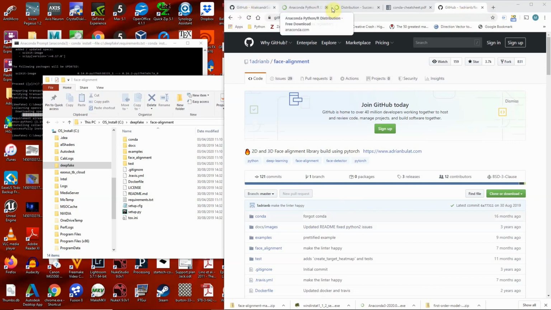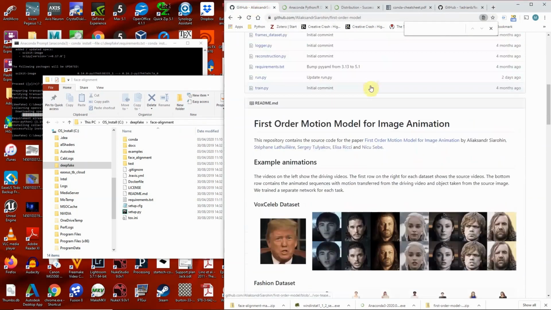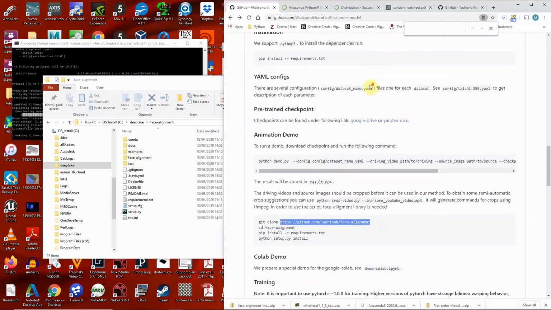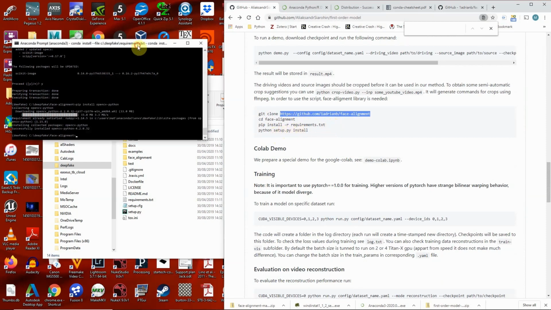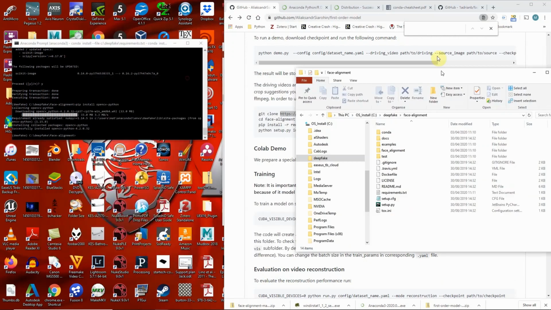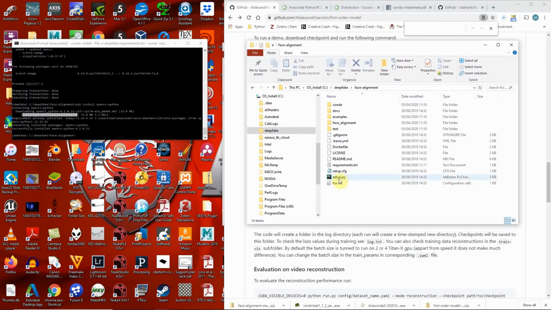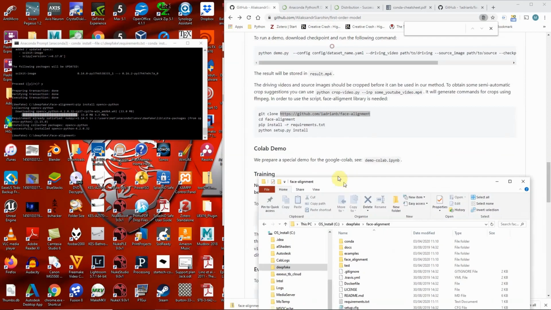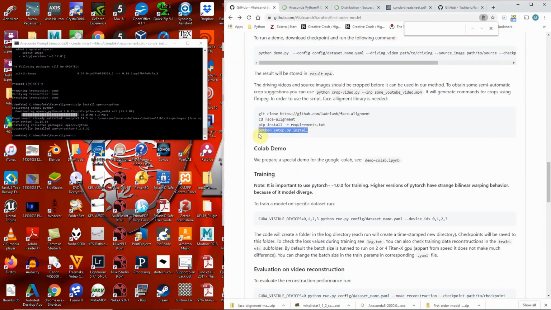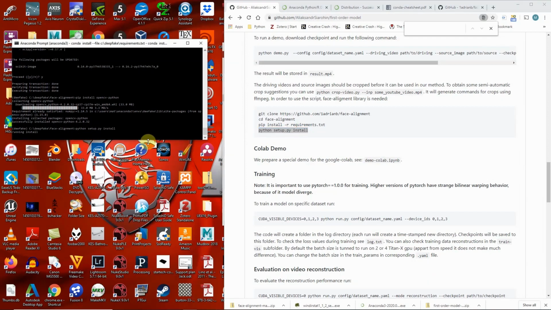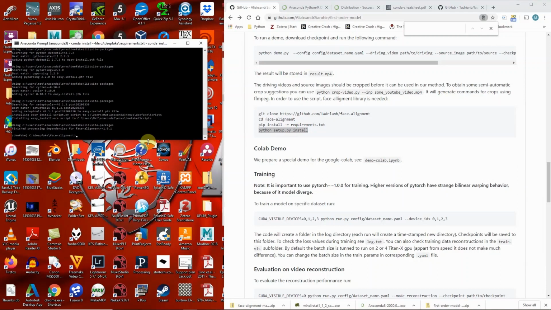Okay, great. What we want to do then is install the scripts for this. So if we go back to the original page that we started with, it's saying we need to go to the face alignment directory and install the requirements. That's what we've done. Now what we need to do is run this script. We need to run the setup.py script. Remember, we're already in the face alignment folder, so we can already see the setup.py script. So all I need to do is literally type in python setup.py install. In fact, I'll just copy and paste that across. Put that in and just run it. And that should set up all the scripts that we need.